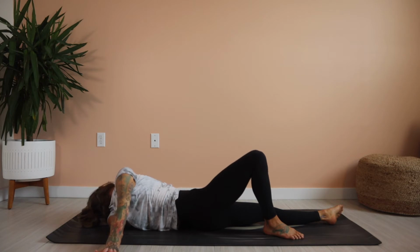Breathe here. Release the neck. So all of this is attached, right? The chest, the shoulders, the neck, the back. So really starting to soften. Even the jaw, the muscles from the jaw that run down the sides of the neck. We hold a lot of tension there. So just soften, release the jaw, release the face. Big breath in, big breath out.